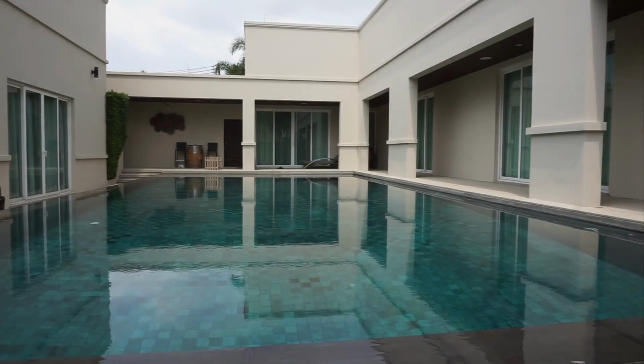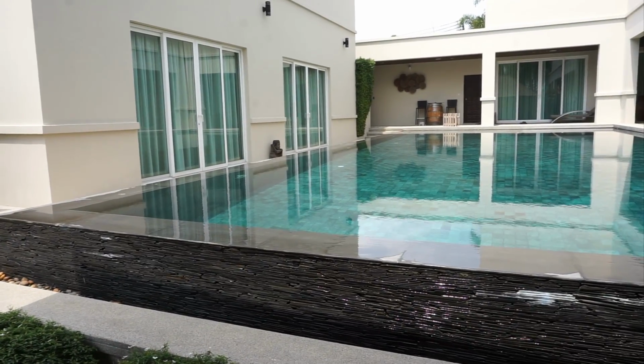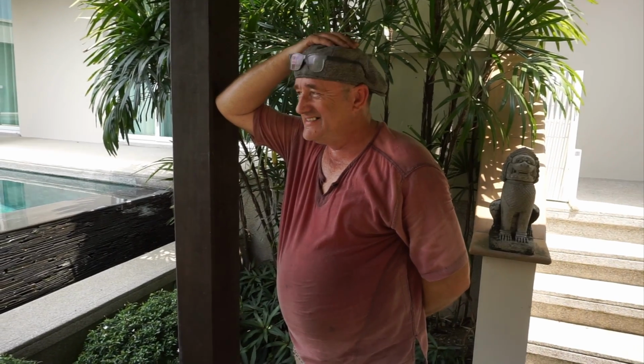Beautiful, huh? Again. Five bedrooms. And that room there is a games room. It's got a big pool table in. Darts. Upstairs you've got the outside cinema area, which when we have barbecues here, we normally watch the rugby on the big screen upstairs, you know, on the night in, a few beers. Amazing. It's actually great to chill.